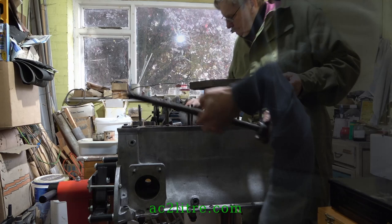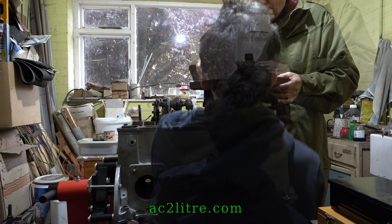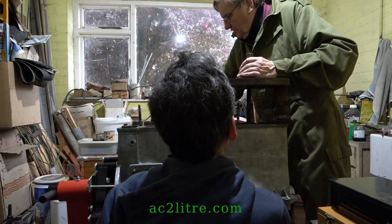On liners 1 and 2, I had already managed to break off a piece of each skirt, despite only using wood against them, and this was going to be a problem with Chris's extractor. Right, now you need to look to make sure that's gone in the right place. Feels as though it's gone in. But of course that's further down than the other one is, because the others were half out, weren't they?